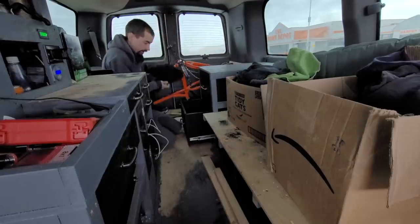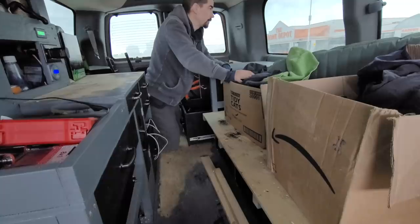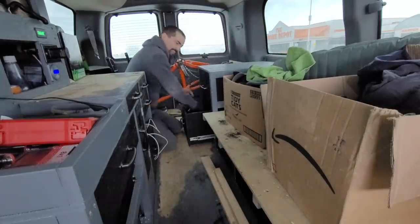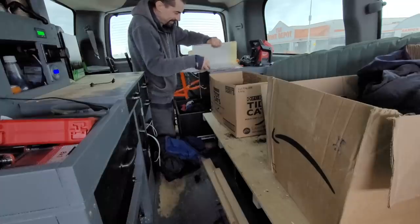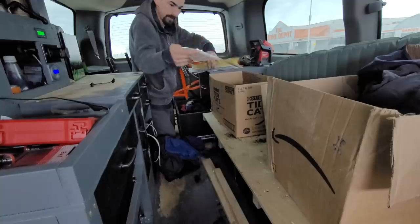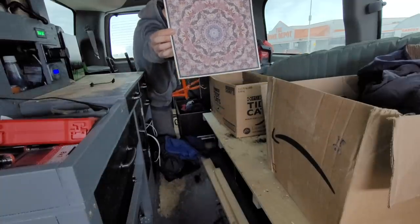Clothing in here. All right, I can finally change the pair of underwear that I've been wearing for the last month. Is he joking? Yes or no? Look at this. Little did you know, Foresty Forest used to be an artist. I drew that by hand, believe it or not.